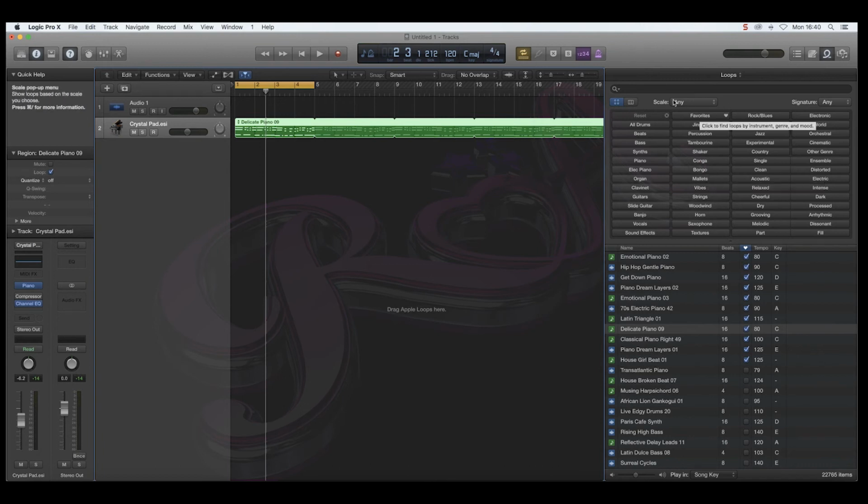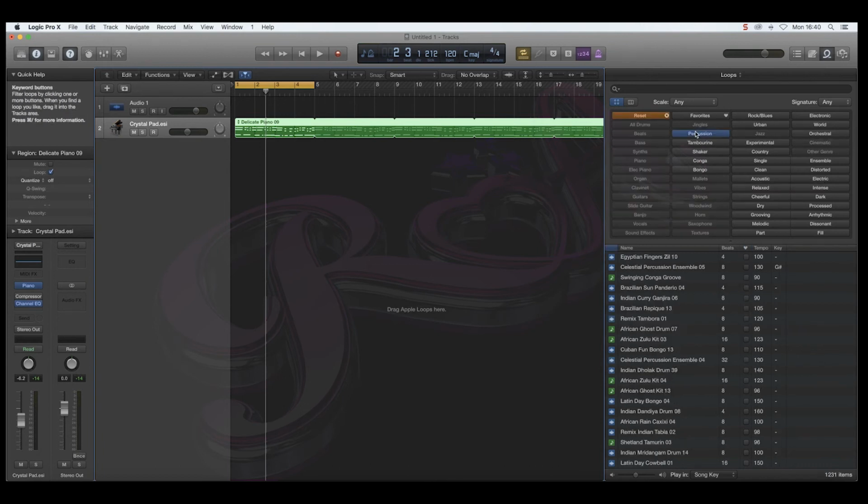So let's go to reset first. Let's go to percussion. And maybe you want a relaxed type of sound because the sound is quite relaxed. So press percussion relaxed and just play the song. And also click on a different percussion piece.